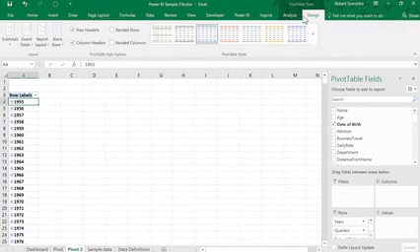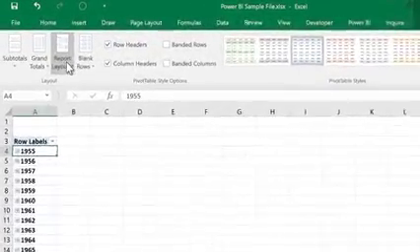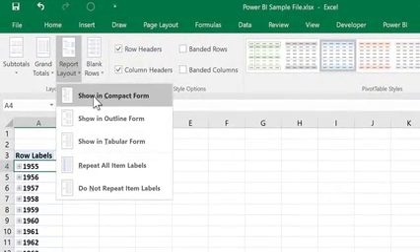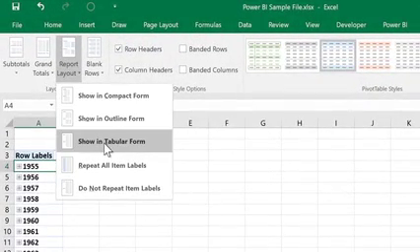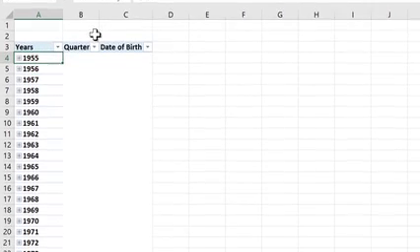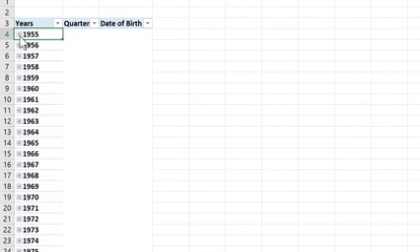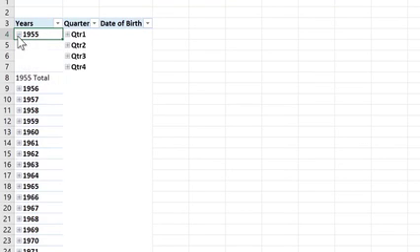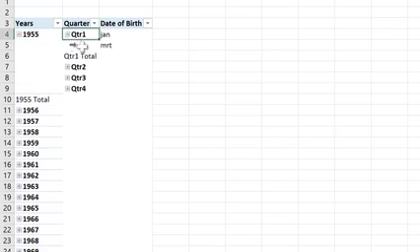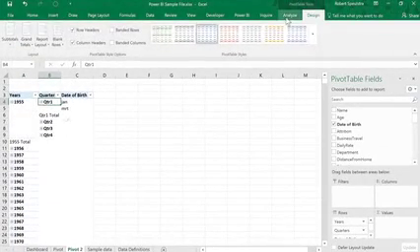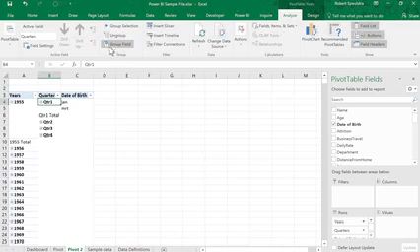And you already know how to fix this from the previous lesson. You can change this by going to the Design tab and then click the Report layout. Right now, as I said, it's in compact form and the pivot table provides a better overview when it's in the tabular form. As you can see, it changes the looks, but it still looks suboptimal because all the fields are collapsed. We can expand them, but that still doesn't provide a clear picture.